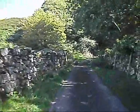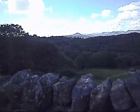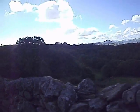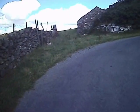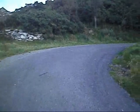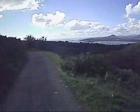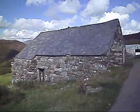It goes up, I think, fairly steeply for maybe 300 feet or so. Some nice views in the distance, looking down Llyn Peninsula. Continuing ascent here. It goes up fairly steeply, I believe, and then levels out after a while. I think this is where this Tarmac Lane levels out a little bit.